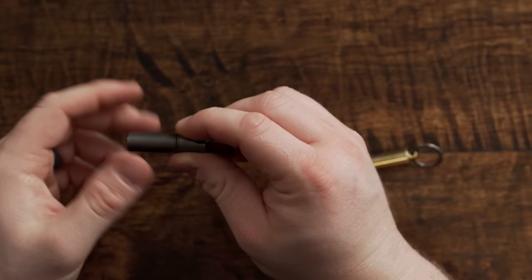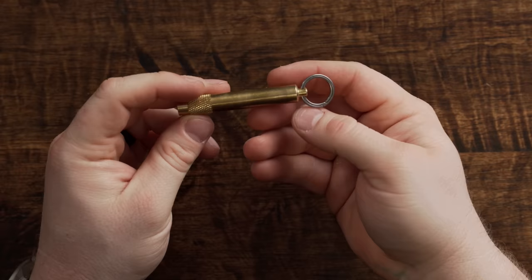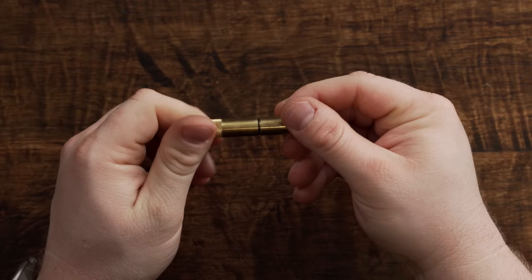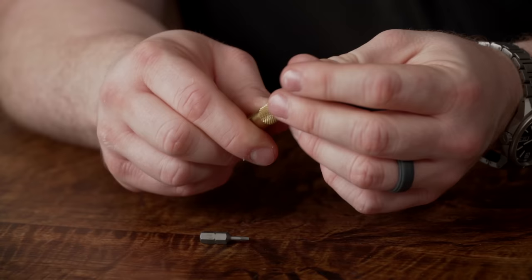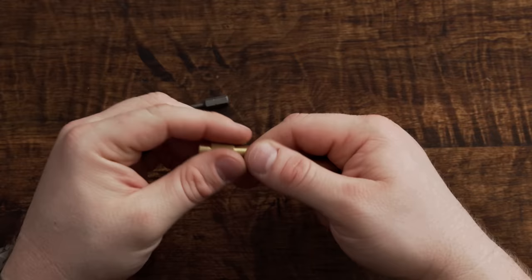I still like it, but Monterey Bay Knives reached out maybe a month or two ago and said, hey, we want to send you one of these to try out. This is their Keychain Torx tool. It's only in brass right now, and it only stores 2 bits. You could do a third if you want to risk losing one, but that magnetic retention is pretty strong. You probably wouldn't lose one. What it came with was a T6 and T8. Those are the most common that we use here in the EDC world.